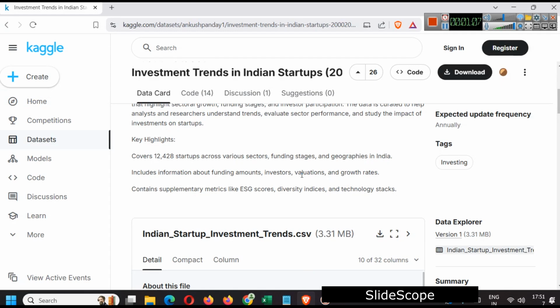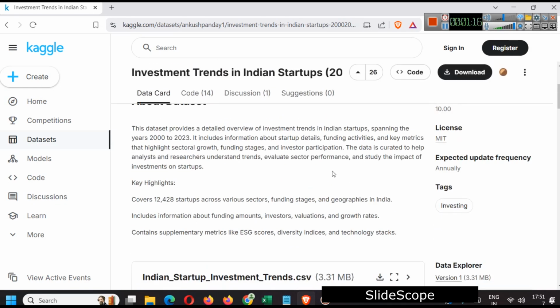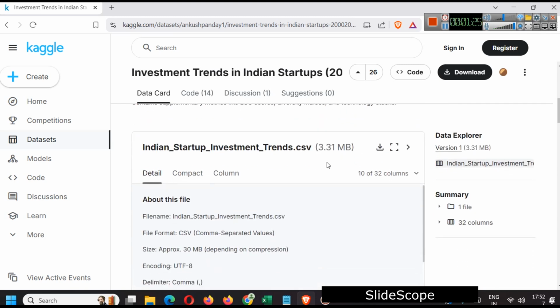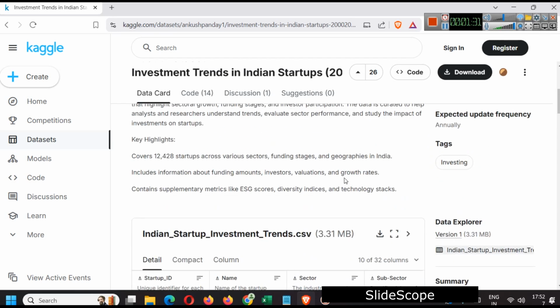This dataset has been downloaded from this particular Kaggle URL, and on this Kaggle page we found this dataset very useful for students who are learning business analytics and business intelligence. So this will be very helpful for them, and that's why we have downloaded the file with 12 columns. If you want to read more about the dataset, you can go here and read about it. Now we will simply load this dataset and start analyzing.